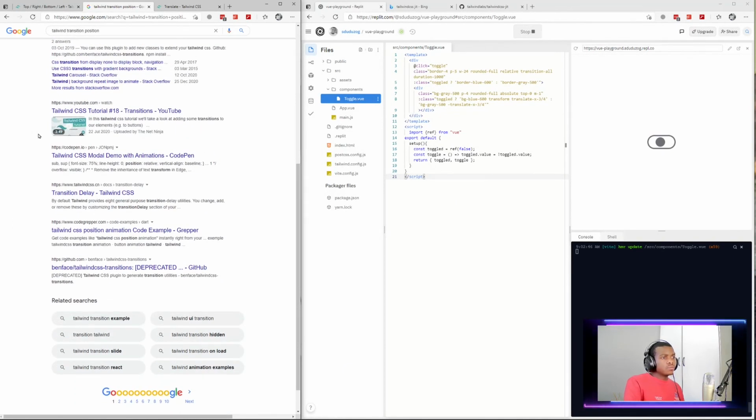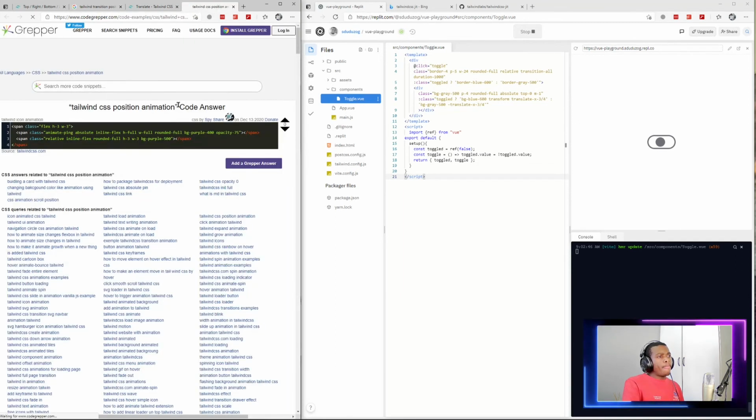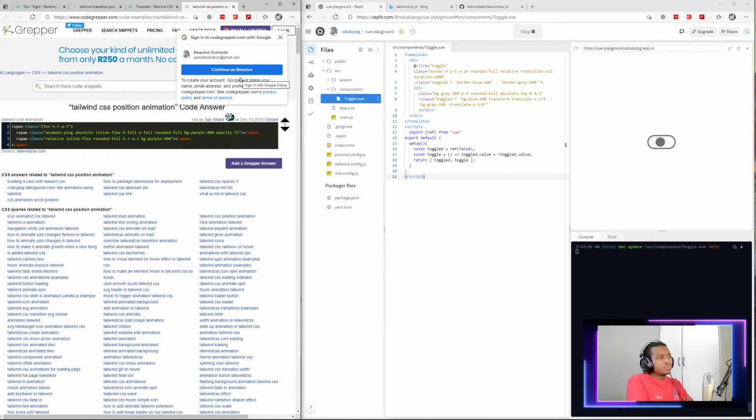No. This is position animation. Grandpa. Alright, let's see. There isn't much. Animate ping. What's ping?